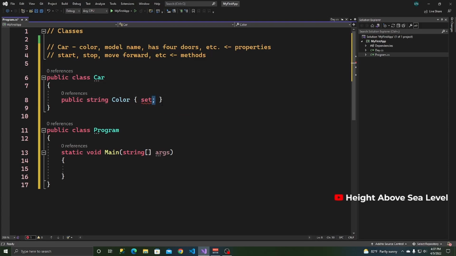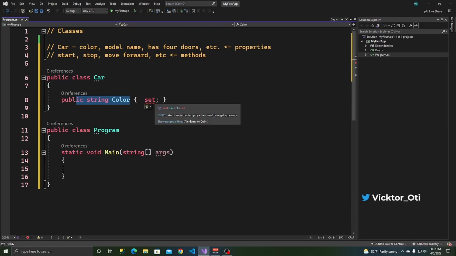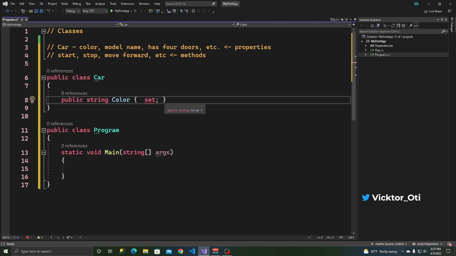It's giving me an error, but you can do this. You can delete the getter or the setter. So if you delete the getter, that means this is a write only property. You can only write it. But because this is auto implemented, you need a getter.